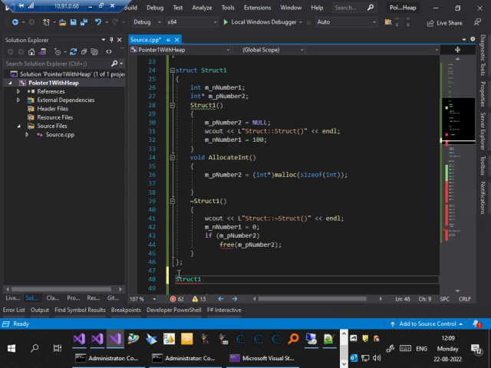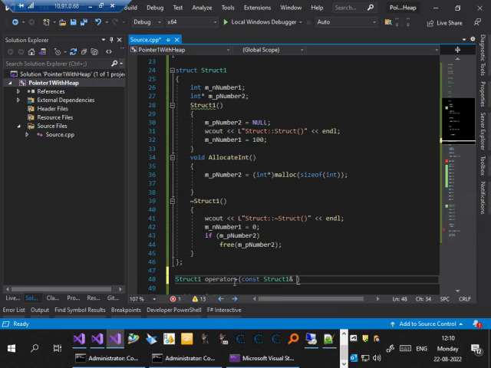And then operator plus, and you should take const struct1 reference.